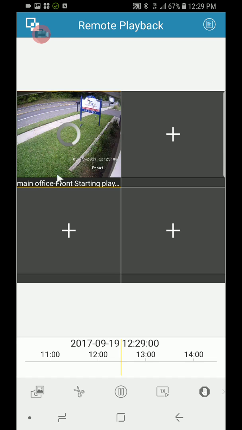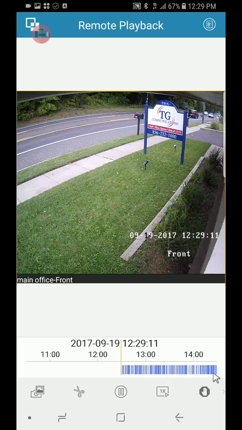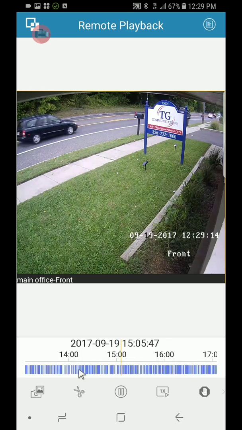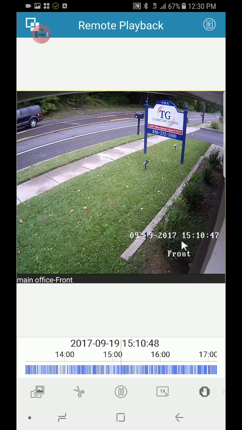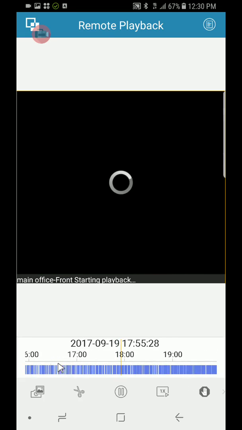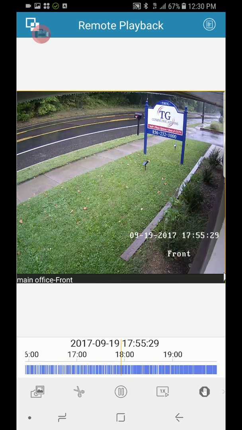And you'll see down here the date, time, and these blue indications are all the times that the camera sensed motion. I can blow this up, by the way. And if I wanted to jump ahead, I can just slide this over and see that this is the 19th at 15:10, which is 3:10 p.m. You can slide ahead, and it's now at 17:55. So that gives you an example of some things you can do to review past events. That should get you through everything you need to do for the application.